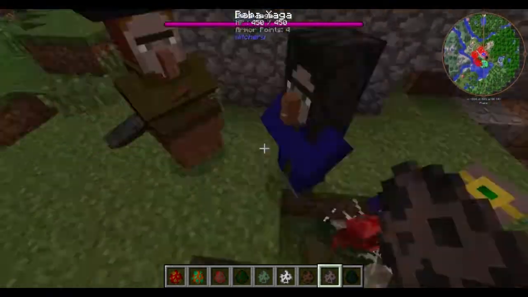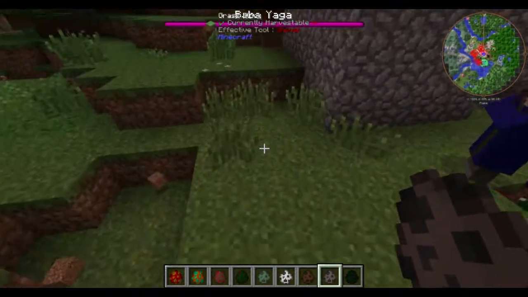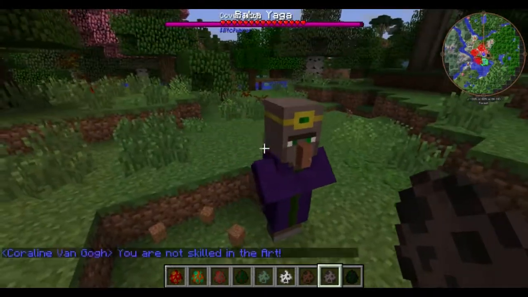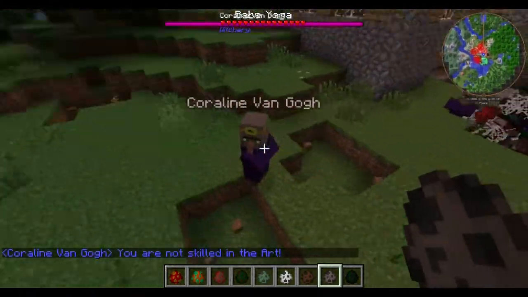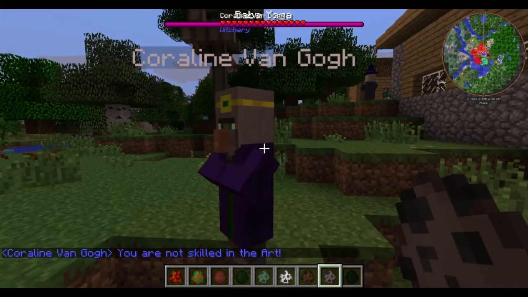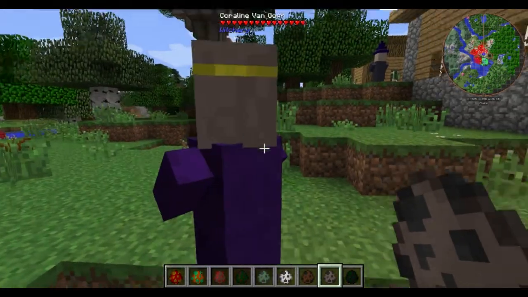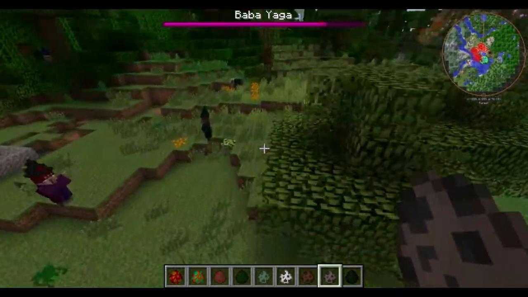This is the... yeah, and this is the... You're not skilled in the... Van Gogh! Coraline Van Gogh! What happened to your husband? Well, he should have cut off his ear and given it to you. You don't have any. Ugly?